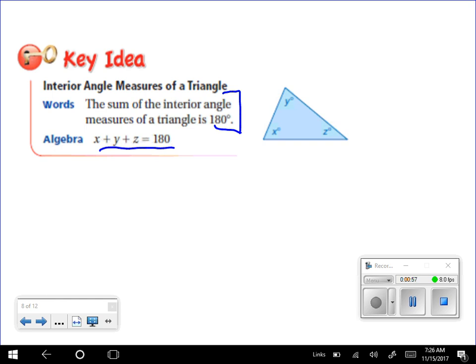So we've actually already done this. We did this in our equations unit where we had triangles and we were trying to find missing angles or even just x values within an angle by using this idea. So it should be pretty simple. We just have like 5 examples today, and then you'll be on your way.